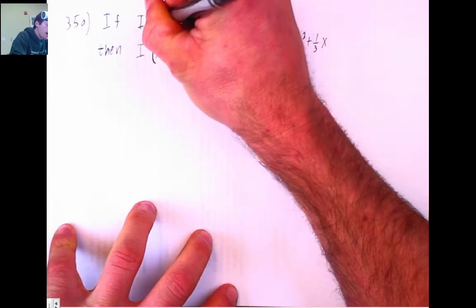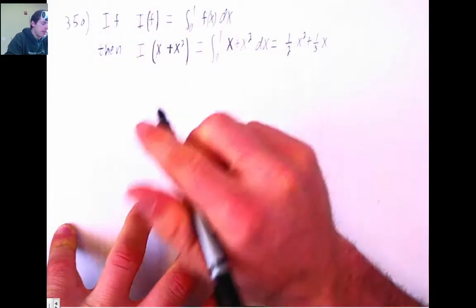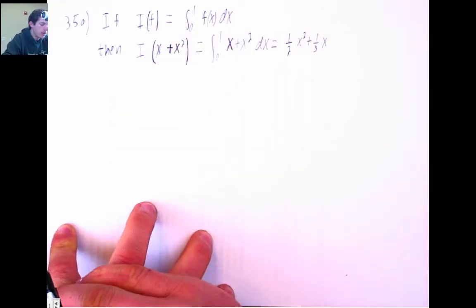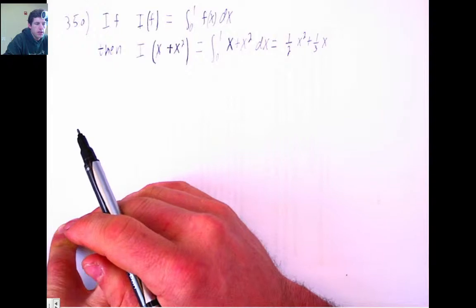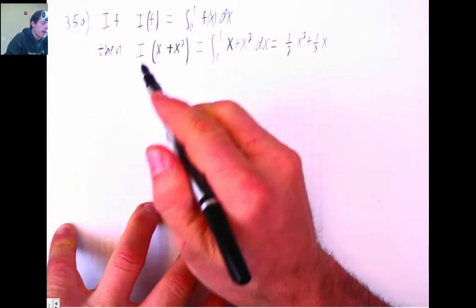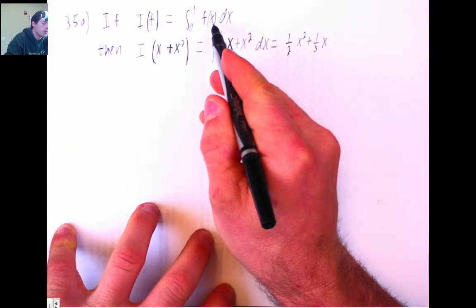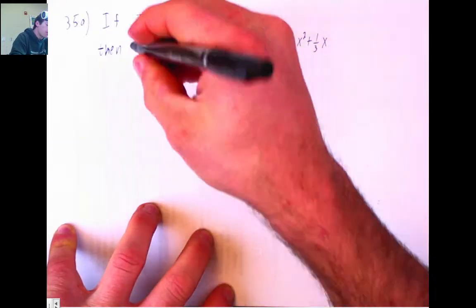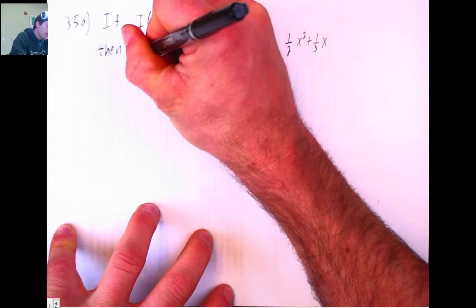I'm going to say I is a function that takes in functions and gives out the integral of that function over the interval 0 to 1. In particular, I takes in functions that take a real number to the real numbers. So f here takes a single real number to a single real number. And then I'll pick two functions, I'll pick x and x squared.